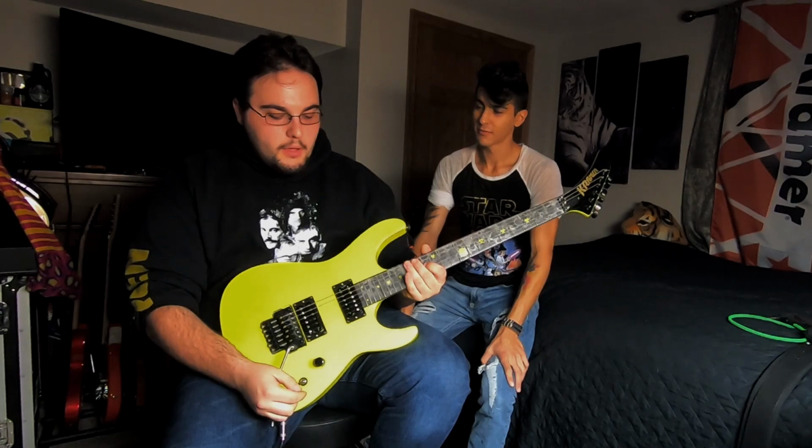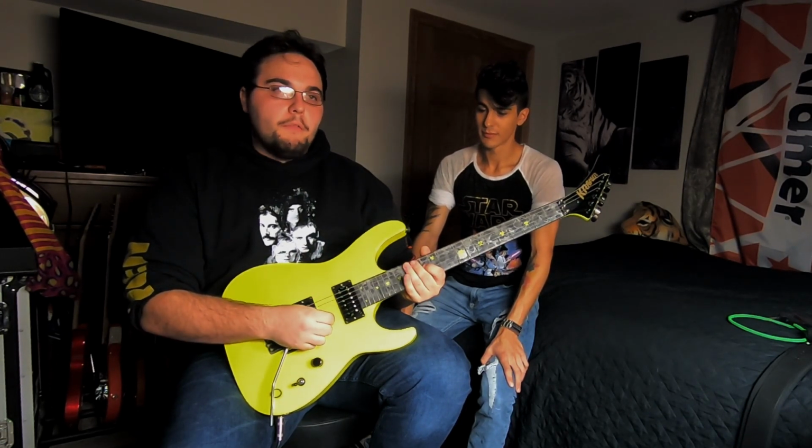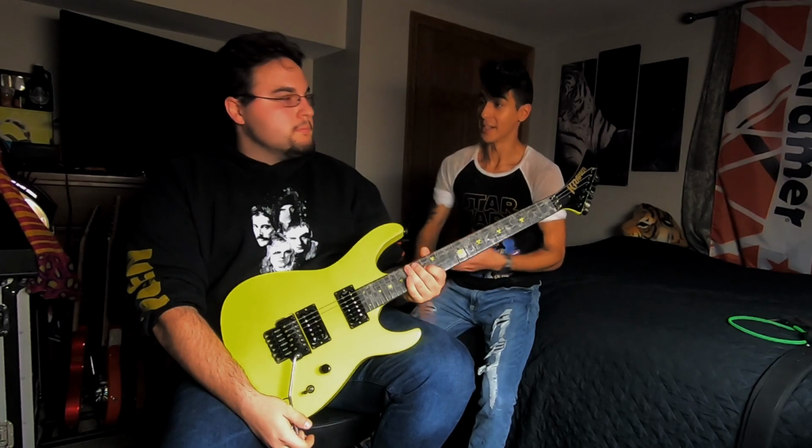And then for the Hornet pickup, which is our neck pickup, my first impression is it's a happy middle ground between your single coil Strat kind of pickup that you'd have at the neck position and a full-on humbucker like a '59. And Jamie has a better description of it than I do, so it's kind of a natural sounding thing. Yeah, so I use the Hornet because it's a humbucker.